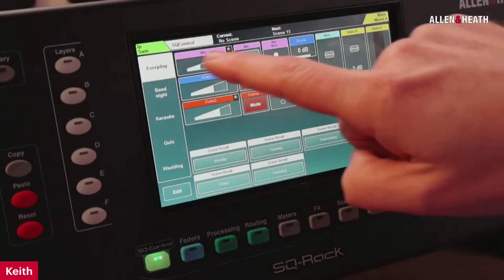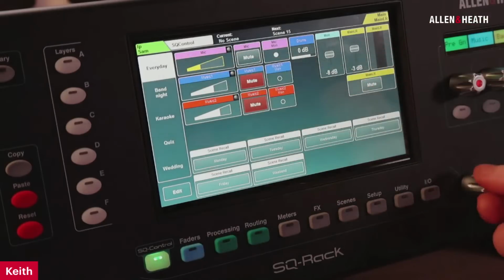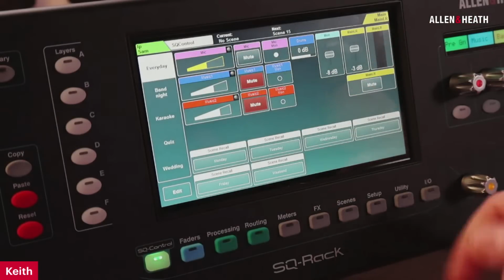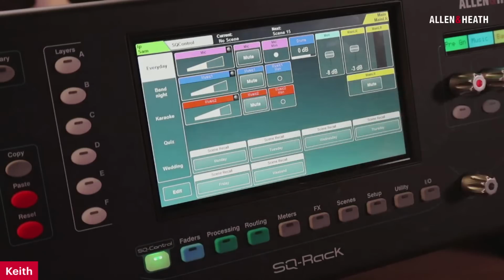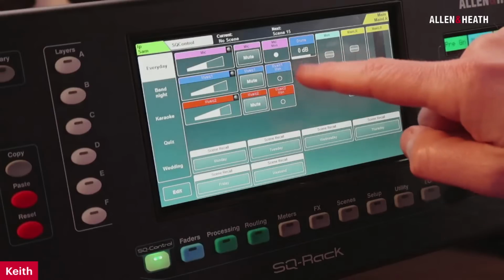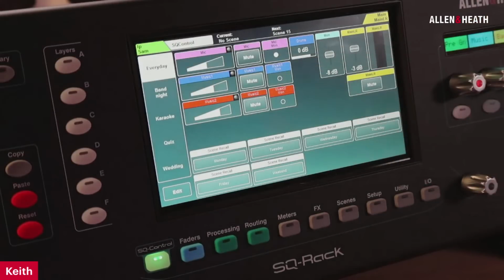So at the moment, it's got some level control there, so I can touch on there and change some levels. I've got some mute controls for the same channels. I've also got here a radio button control for source selection, so I can switch a source on or off for a mix. So say I'm in an install environment in a bar, and I want to have the band throughput playing. I could have that, or I could have some background music playing in a different area. So it's kind of a simplified custom control in that regard.